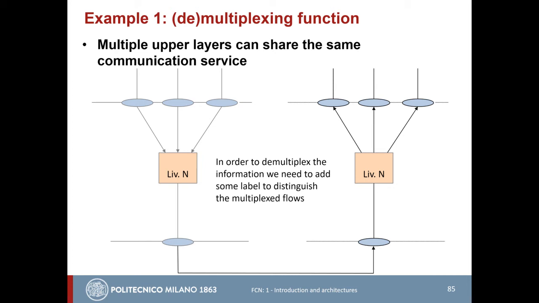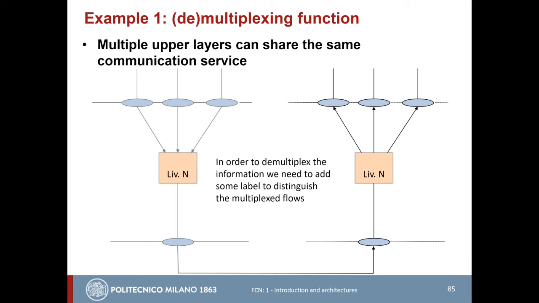So, if you focus on the entities of a specific layer in the sender and the destination, the two remote sites that are in communication, level N takes information from the level above and releases information to the level below.